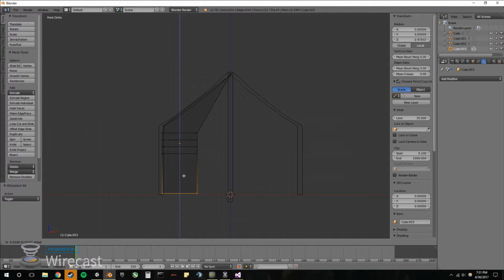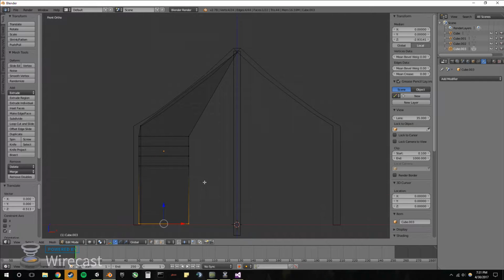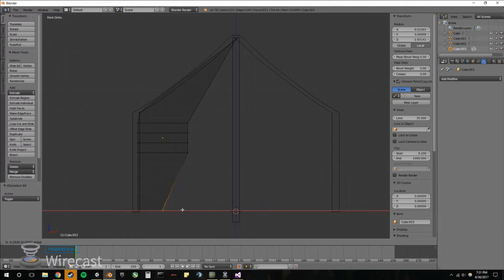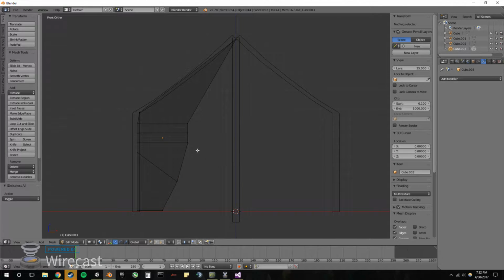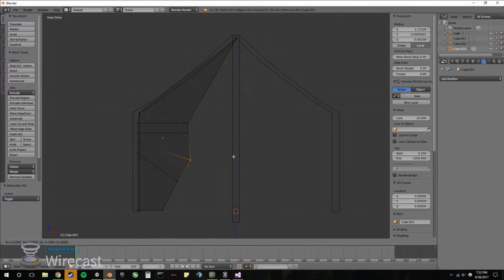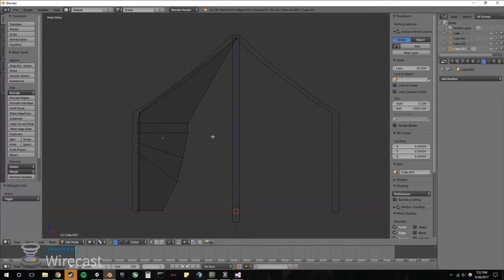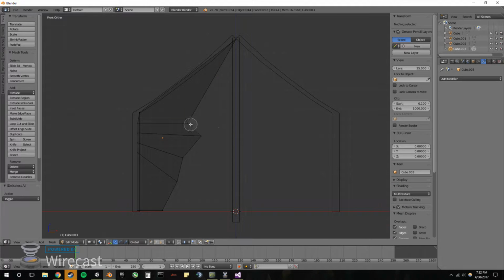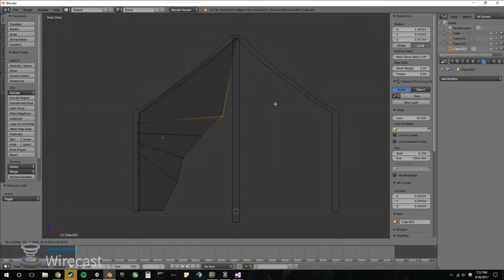See how these, just put them straight down. Basically down, they might be a little bit off. Basically just grabbing these and moving them around. So we want it to swoop in like that.